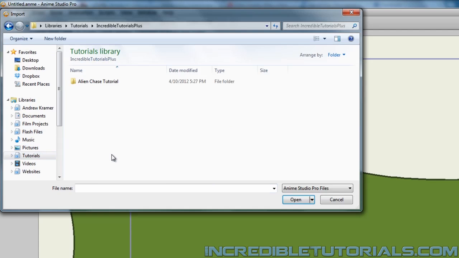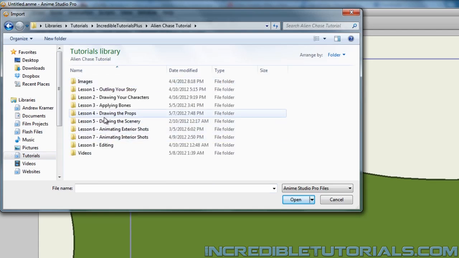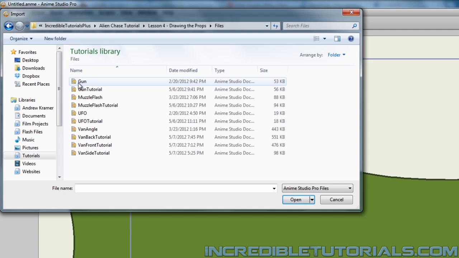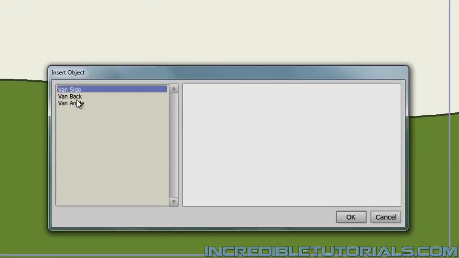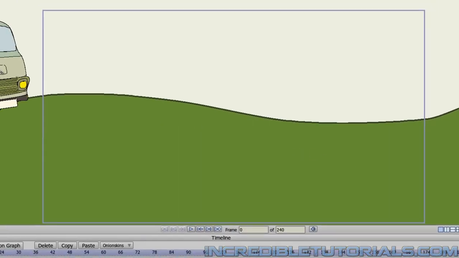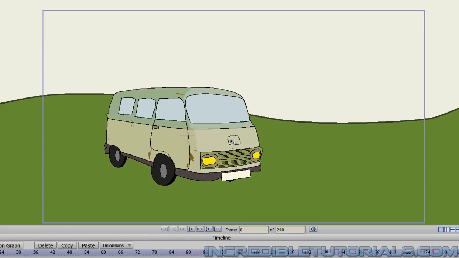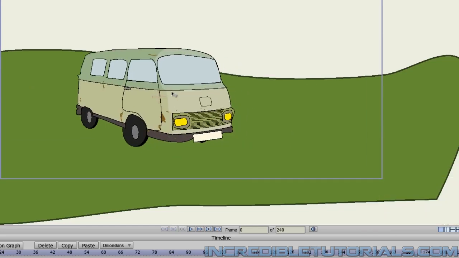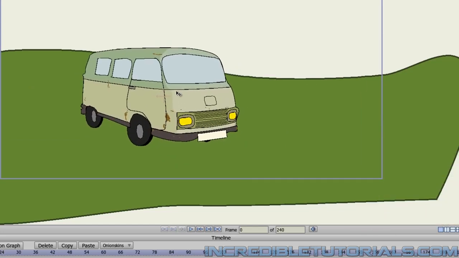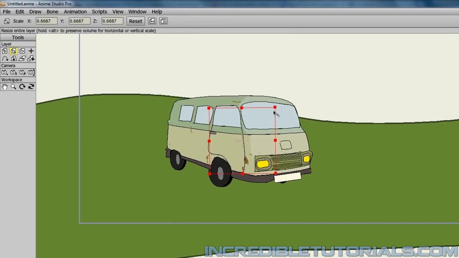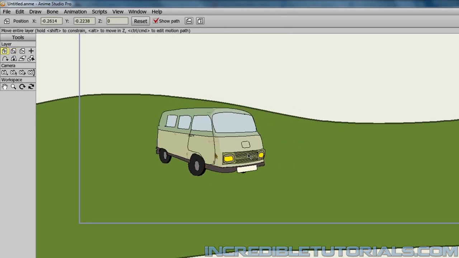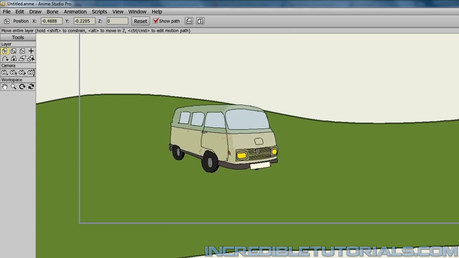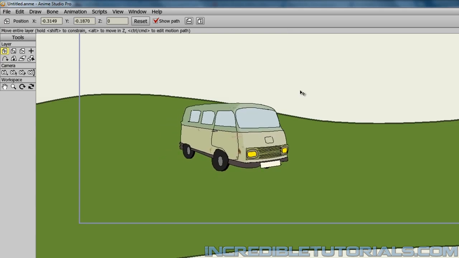and then we can locate the van, which I have right here, and I can bring in then the van angle and click OK. So now we can use this as a reference. So we'll want the van to go from here and go like this. So we can place it right here and maybe even shrink it a little bit. And that will give us a good reference for when drawing the road.